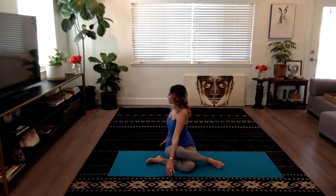One more deep breath in. Twist, gaze over your right shoulder on your exhale. And then slowly bring it back to center. Straighten both legs and then shake that out. Shake, shake, shake.